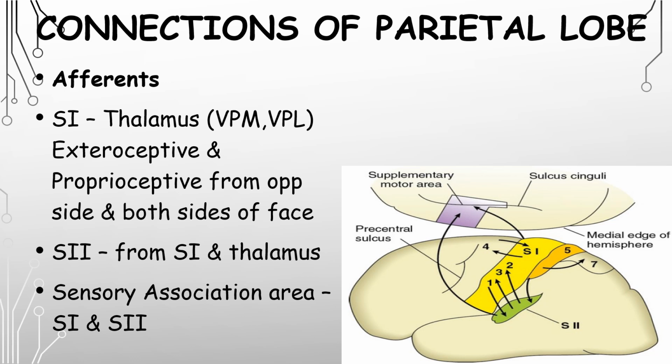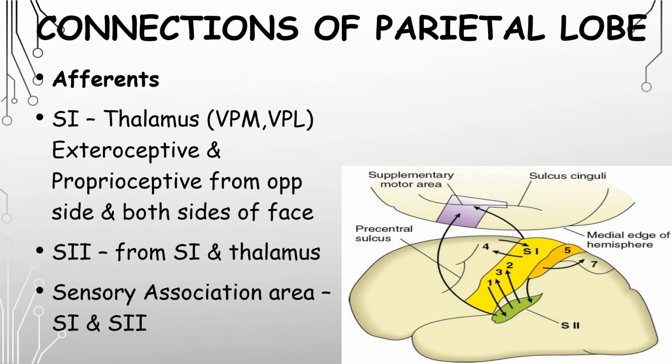Area 3 neurons respond to light touch and receive a dense input from the thalamus. Areas 1 and 2 respond to deep stimuli such as pressure and joint movements, and they receive very few thalamic fibers. But none of these areas respond to nociceptive stimuli, that is, the pain stimuli. The sensory areas in the paracentral lobule receive the sense of distension from the bladder and rectum.